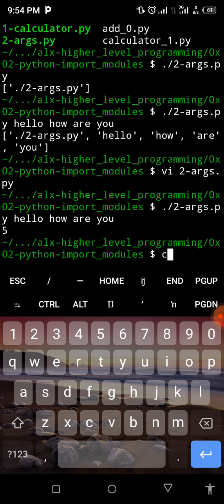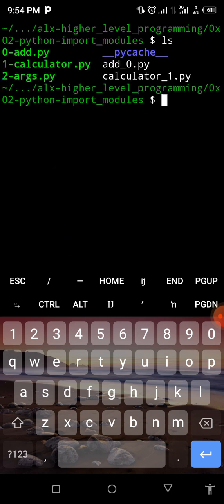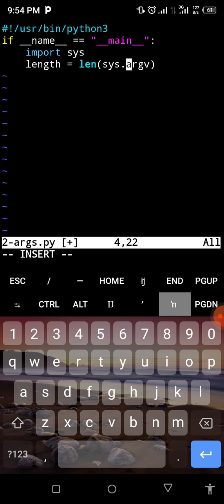Now I can clear this right away. So I'm just going to go back to the editor. So now we have gotten the length of what we want to make use of. So I'm just going to delete this and leave the length there, because we are going to be making use of that later on. Now the first thing is I'm going to give a condition.